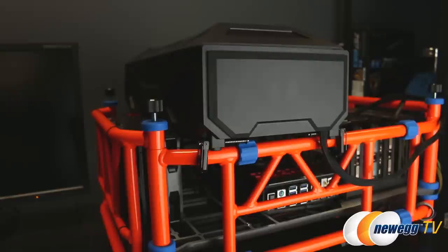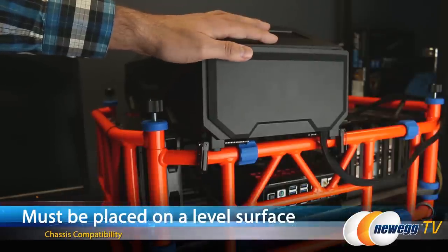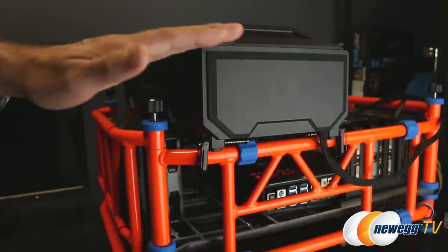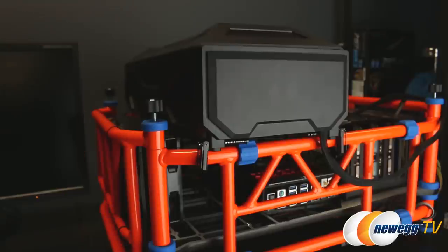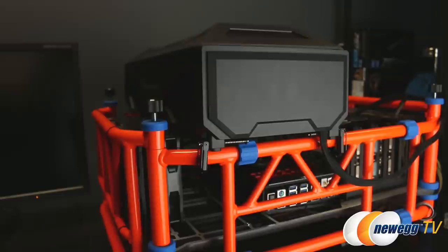Until then, the one specific thing they've made very clear is this must be on a level surface. So if you have a chassis that slopes or has vents on top and it can't sit perfectly flat on top of the chassis that you're using, this probably won't work for you. You're probably going to have to look at another chassis to use.